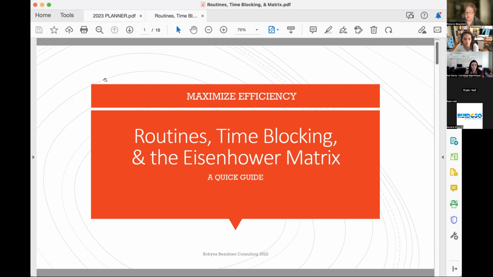And routines are the things that we're going to talk about today. They're just collections of habits or actions that are done routinely. And then rituals can be habits or routines, but the motivation, the attitude behind it, is more self-care focused, about taking care of yourself, soul care, and not always just output oriented.